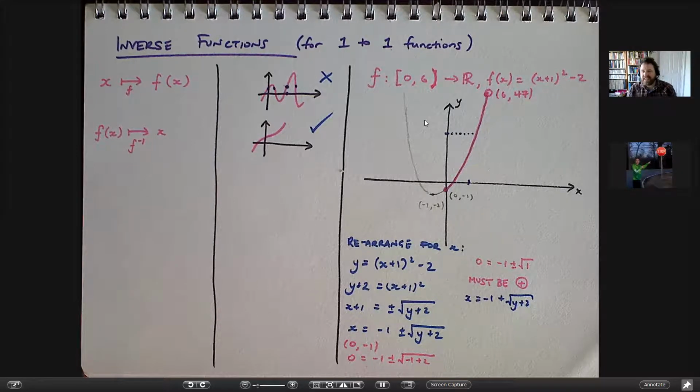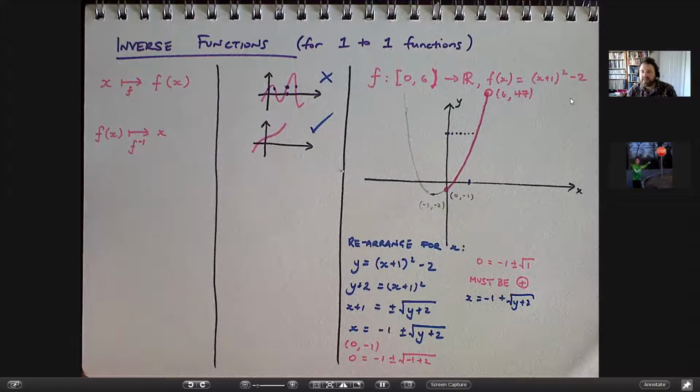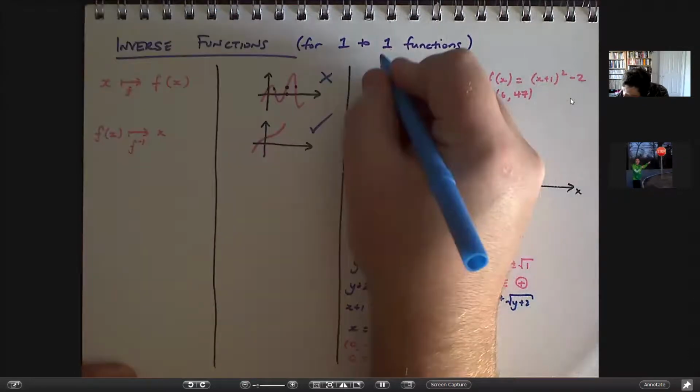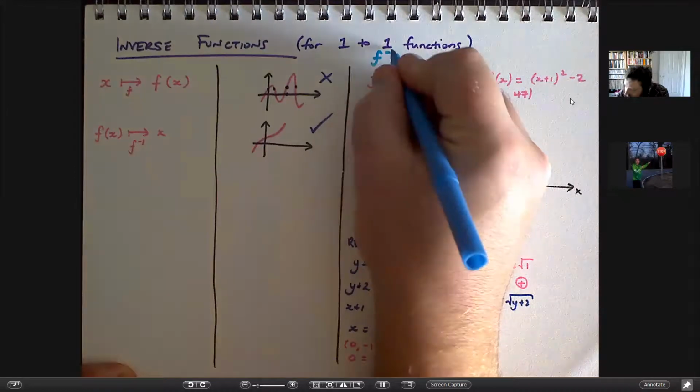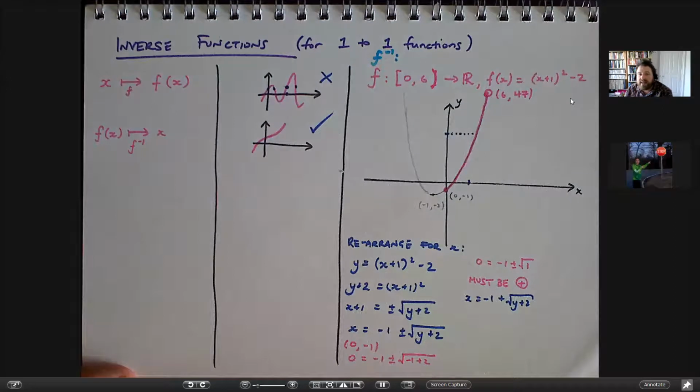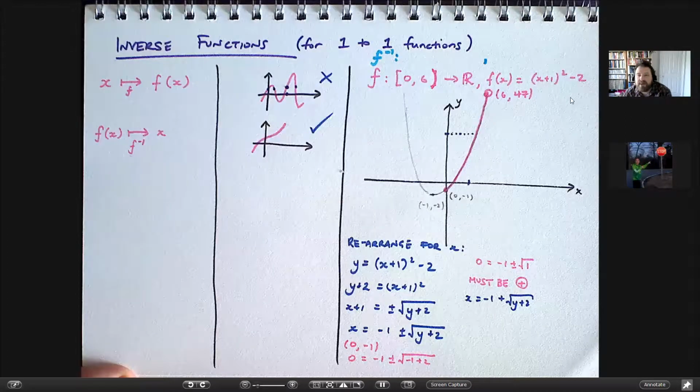But we don't write it like this because we want to write it using the same sort of formalism as our original function. So what I'm going to do is I'm just going to write it out right next to that original function. It might get a little bit squishy here, but I want to write it as a full-blown function in its own right. So it's going to be f inverse is how we pronounce this, f inverse. I'm not going to worry about the domain and the range at the moment. I'm going to get to that in a moment.